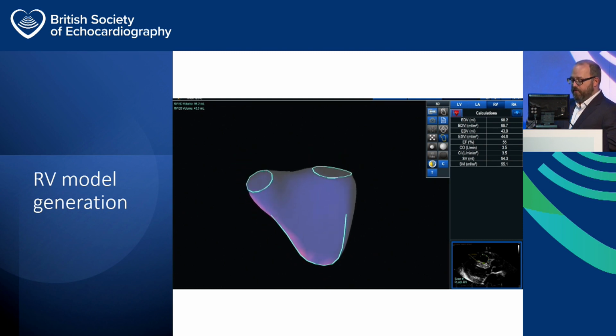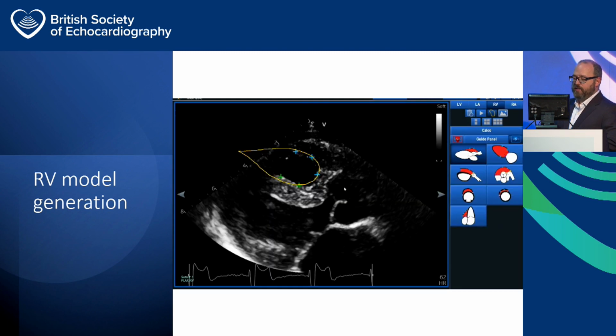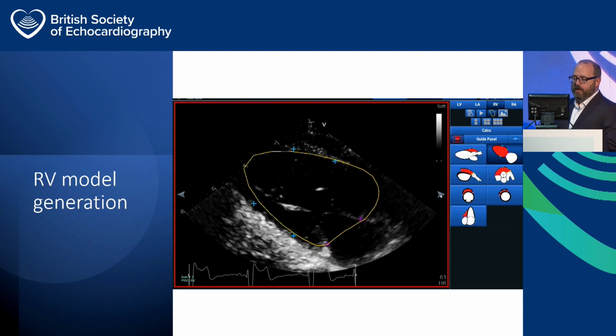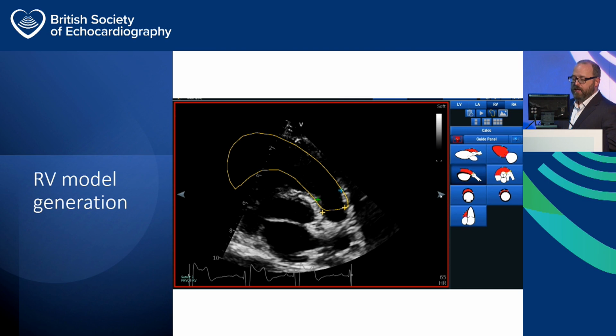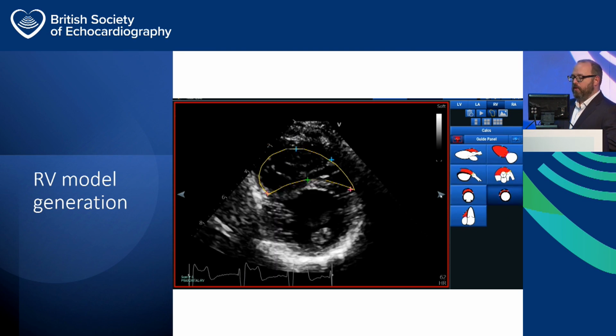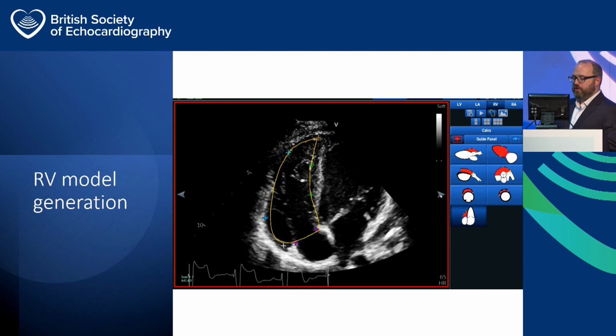This isn't tracking, this is using the heart rate to just animate that, but it gives you a good idea about which area of the heart is moving between systole and diastole. And then this is an overlay of that 3D model on the 2D images to demonstrate how they intersect and run through that, which you use as a way of reverse validating the results. So here you can see in relatively few stages that you can get these accurate RV volumes.